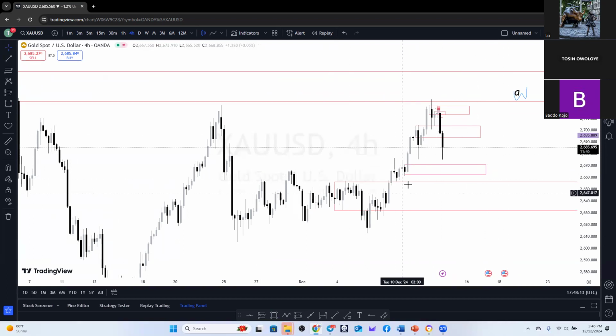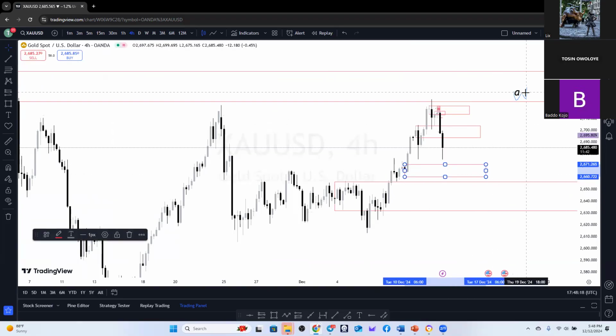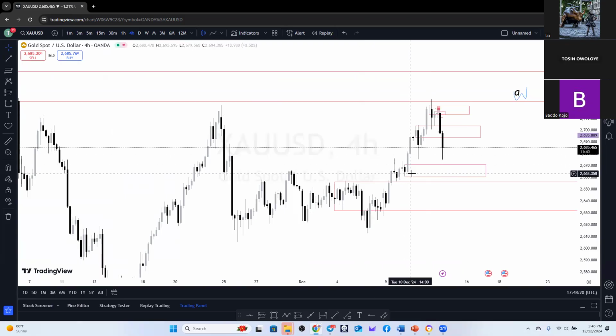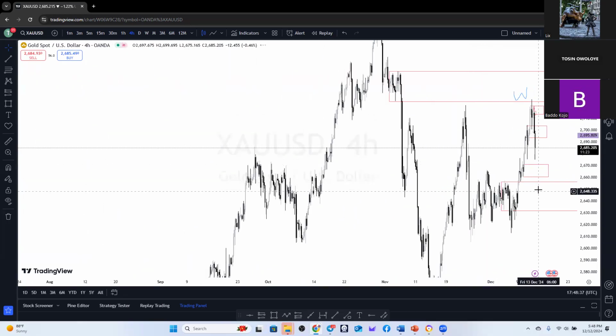What will you call it in relation to B? That's a roadblock, right? That is a roadblock. So price can come here and hit here and come back here. But whether it's a roadblock or not a roadblock, this area can be a buy zone, right? Because from here we see that we are going up.